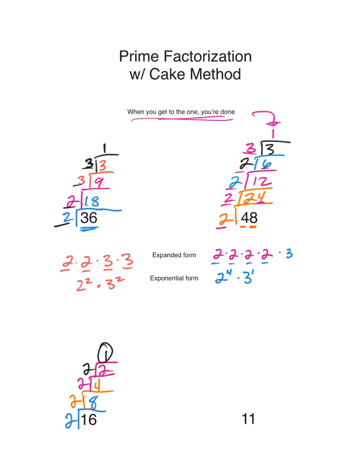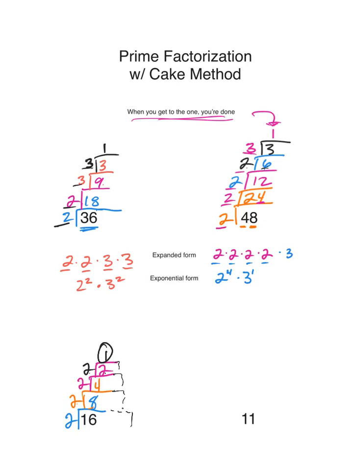It's kind of like, if you look at it, this is a birthday cake, right? Kind of looks like a little birthday cake. And then you have the candle. And that's the last part of doing the cake, is you put the candle on there. So when you get to the 1, you're done.